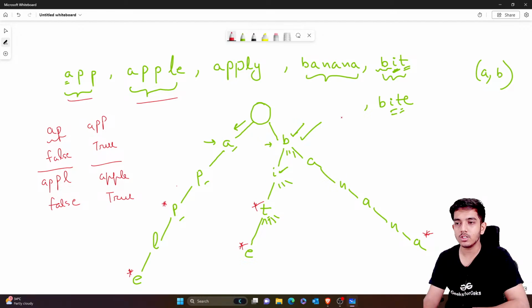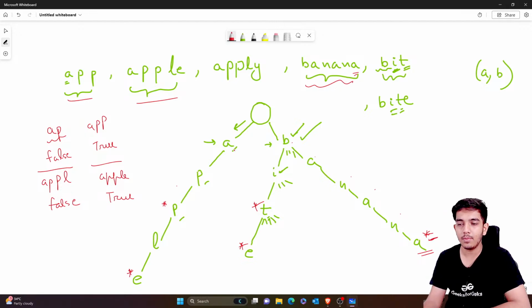And now if you want to search, suppose you want to search banana, we'll see that yeah, B exists, then A exists, then N exists. We'll actually be performing a loop operation: then A exists, N exists, and then again A exists. And when we are out of letters, at the last letter we need to check whether the current letter has an endpoint or not. If it does not have an endpoint, that means that word doesn't exist.